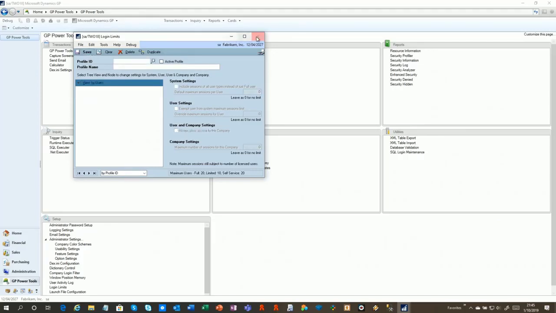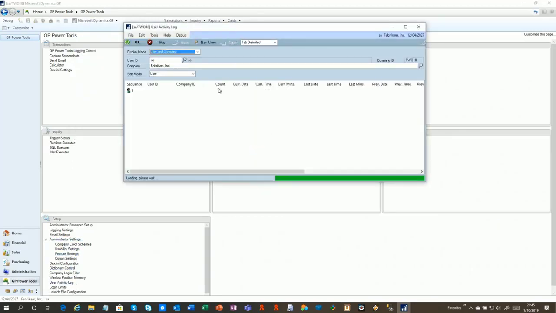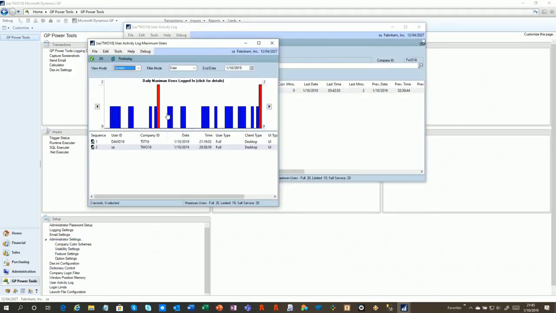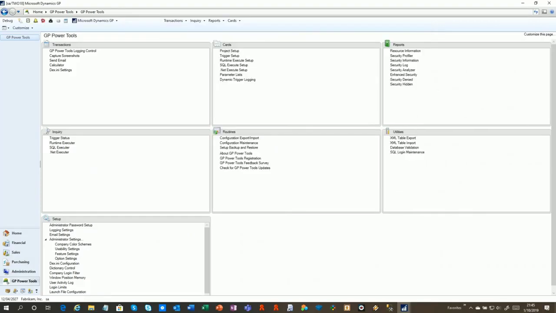And if you want to know what people have been using at the same time, that's where the user activity log and the maximum user counts tracking will tell you exactly who was logged in at what time. So you can see, this user was running multiple sessions, and you can start locking it down, limiting the logins and controlling your licenses that way. All right.